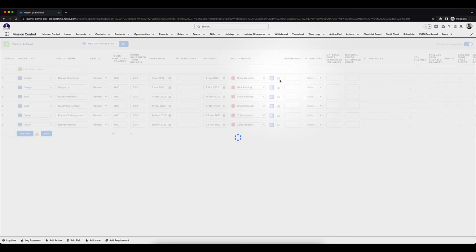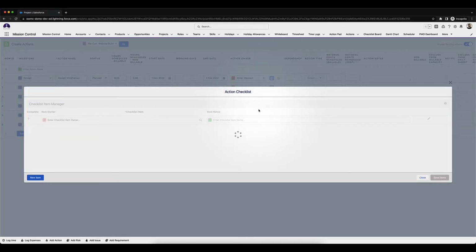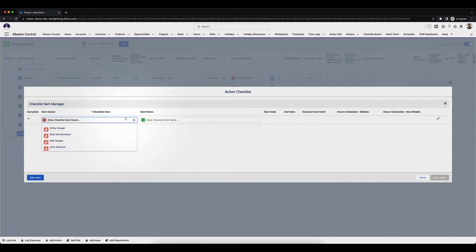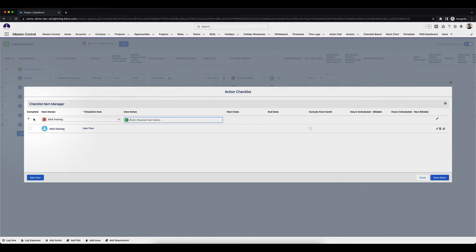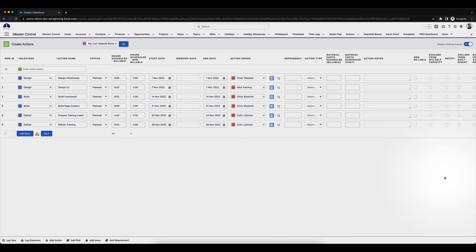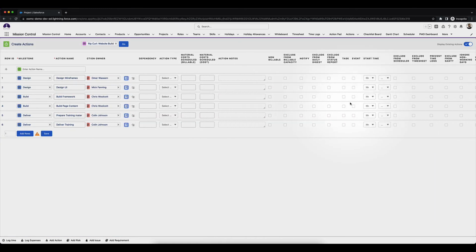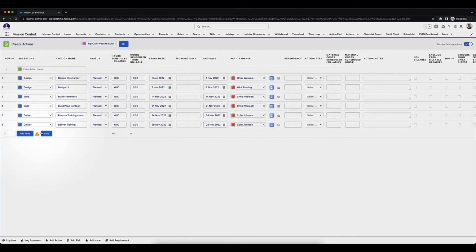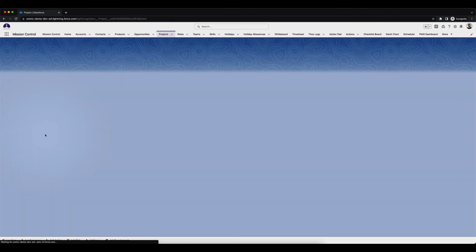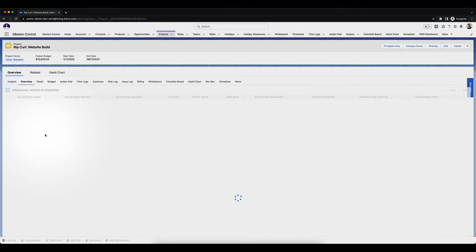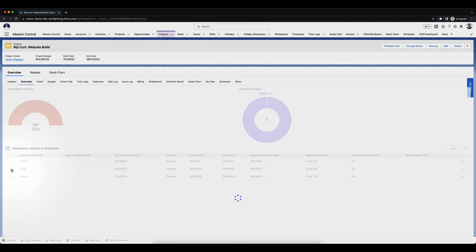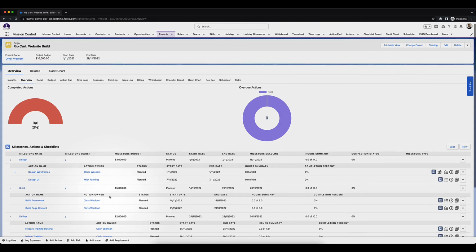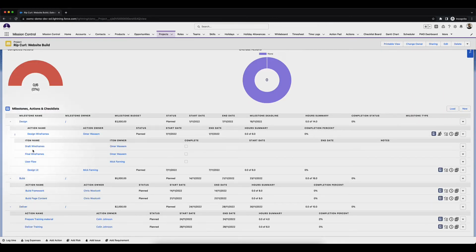We can create checklist items for it using the checklist item over here. There are a lot more fields that you can update based on your requirement, but for now I've added in all the details that I need to, so I can just click save from here. It'll take me back to the project overview page, and if I expand on all of these milestones, we should see those actions popping through and those checklist items that we created as well.